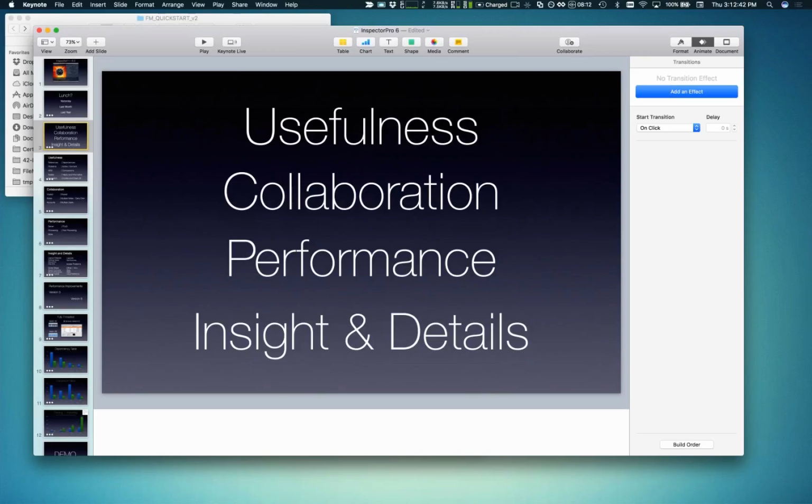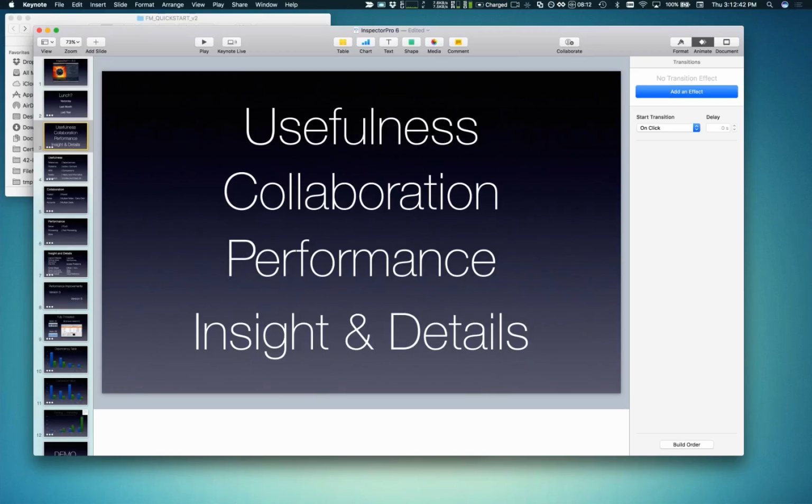Hey, Vincent? Are the slides supposed to change? Yes, sir. Are they not changing? You're not seeing my screen? We've been on slide 1, usefulness, collaboration, performance, insight, and details. Let me turn off my camera. I think the camera's affecting something.